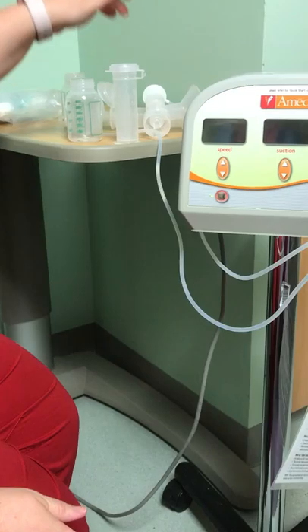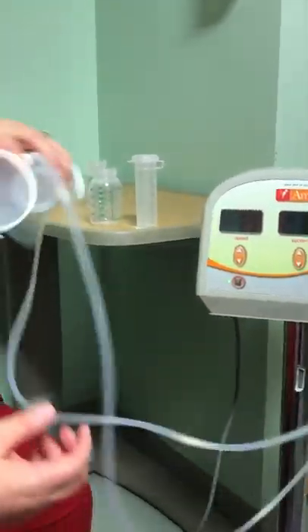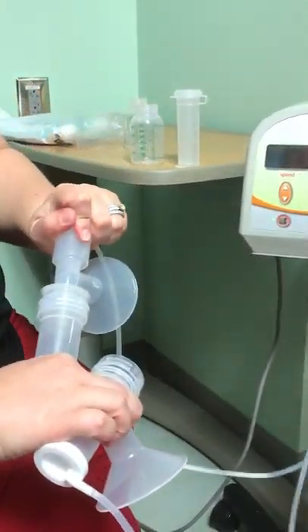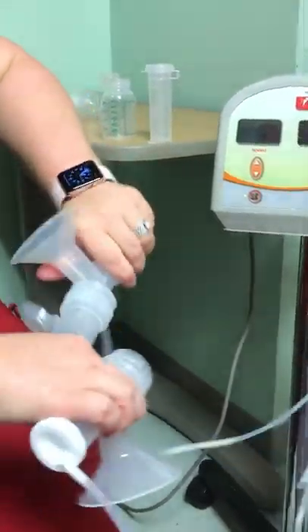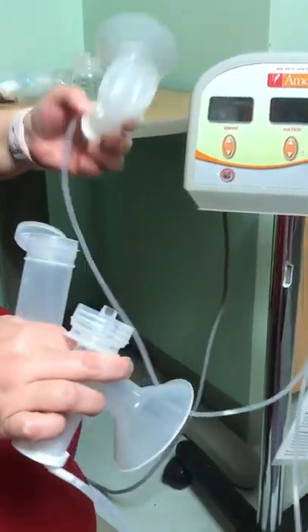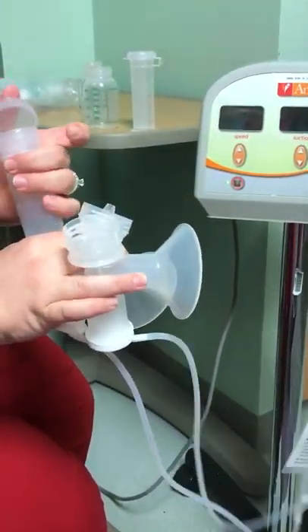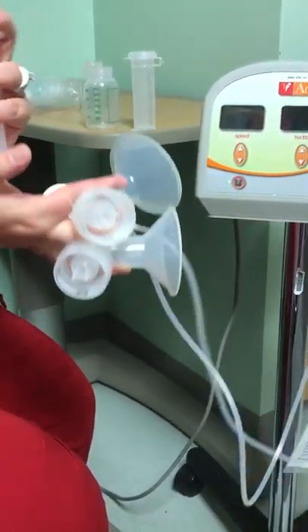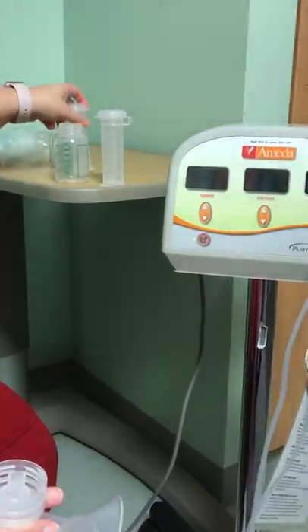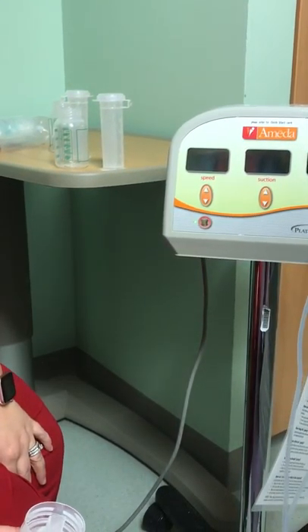Close the Snappie and store it. The breast pump parts need to be washed after every use in the pink basin — not in the sink — using the soap in the areas with the pump supplies, which is either a castile soap or a dish soap. They must then be set out to air dry on a clean towel. There will also be sterilization bags included in the pump supply bins, and moms need to sterilize their pump parts in that bag in the microwave in the lactation room once a day.